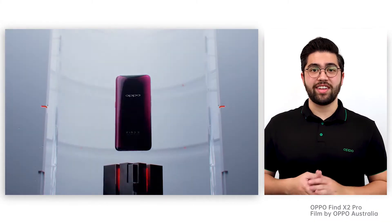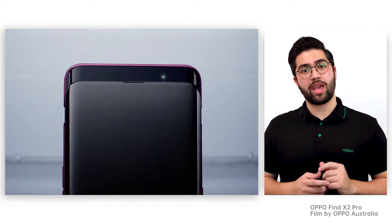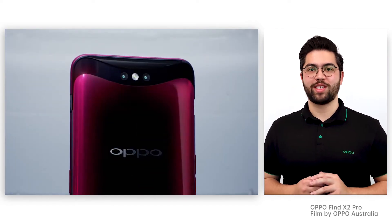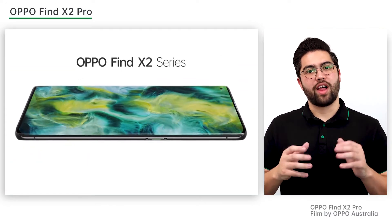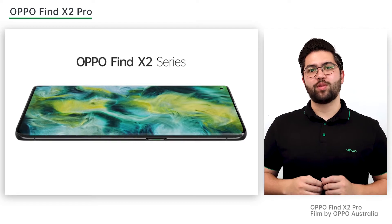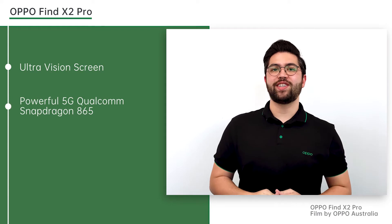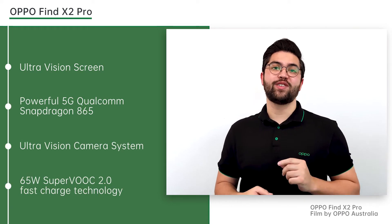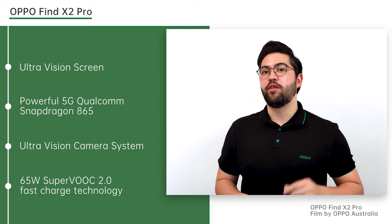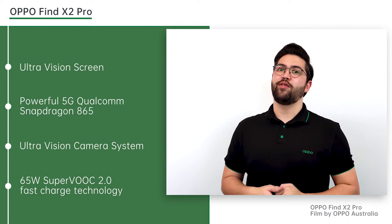You may not be a stranger to the Find series. In fact, in 2018 we launched the Find X, which was actually the world's first pop-up camera and full-screen panoramic display. Now the Find X2 series marks a new era of flagships, one that is packed with industry-leading technology — from its 4K screen, the most advanced 5G setup, cameras, and the fastest and safest charging technology around. The Find X2 Pro is a next-level device with excellent bang for your buck.